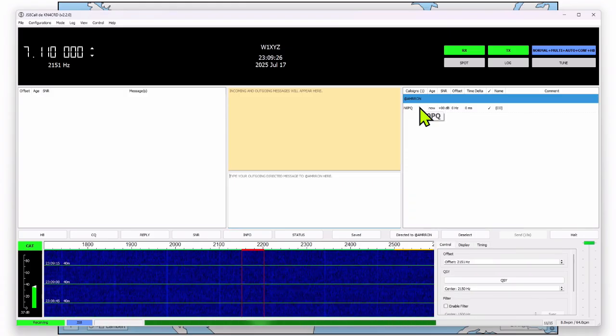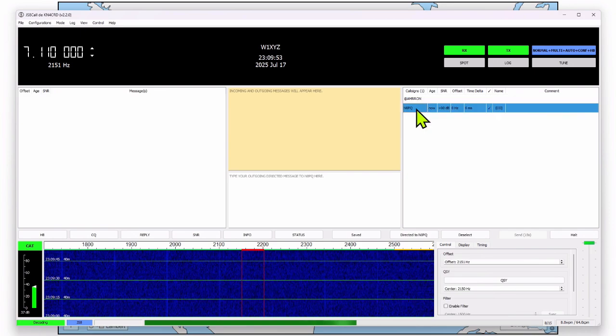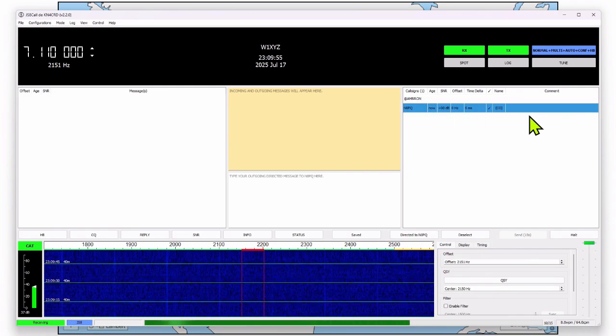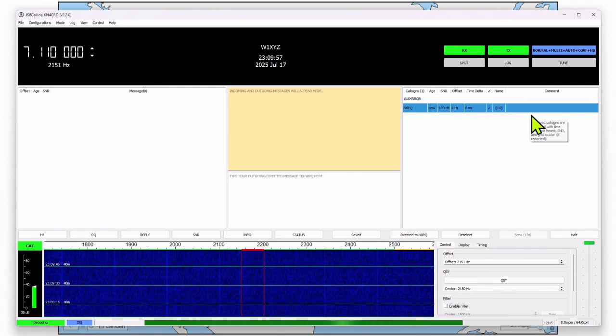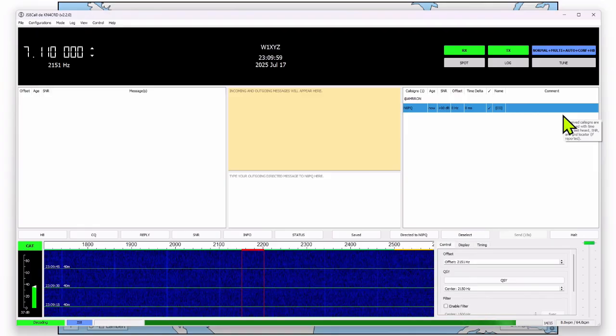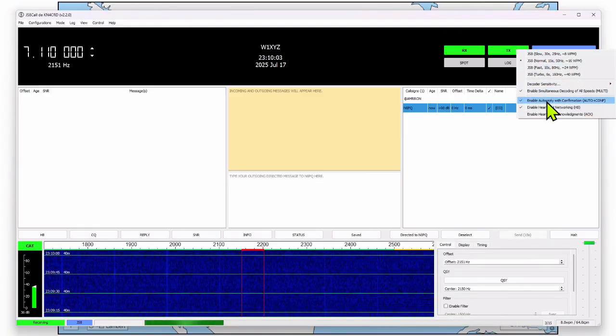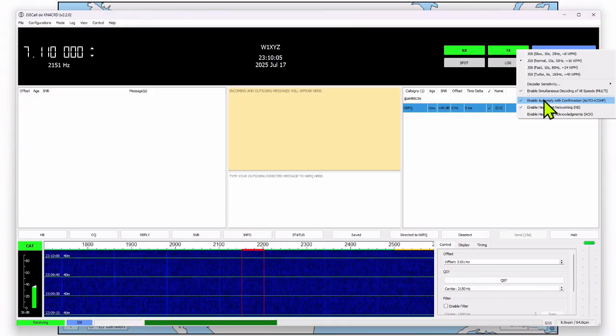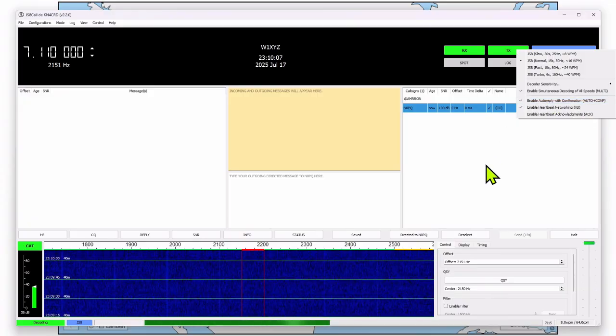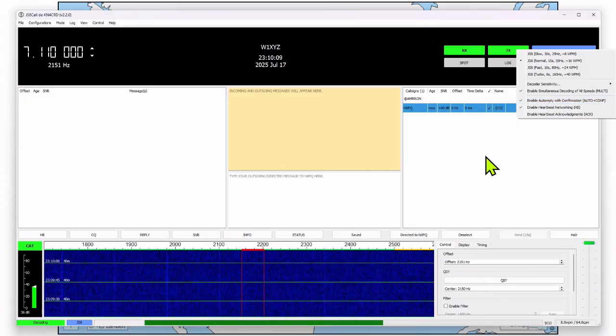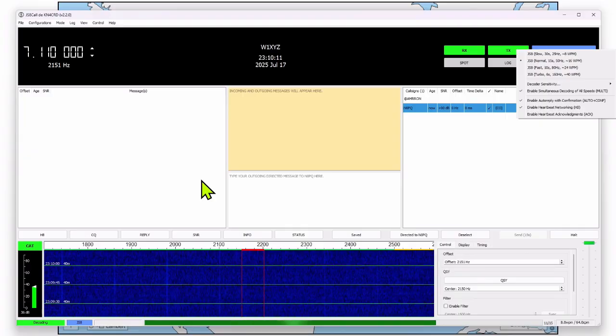And a lot of this is automated. And these stations don't even necessarily have to be manned. They could be away from their station, taking care of other tasks. And as long as they have their enable auto reply turned on, then it will automatically relay these messages and acknowledge.